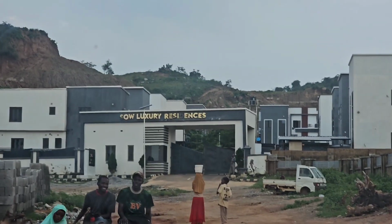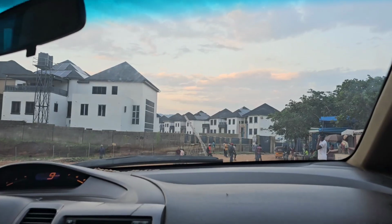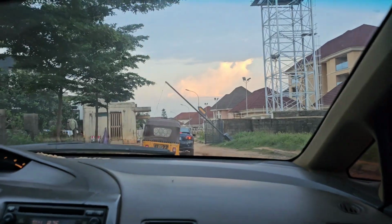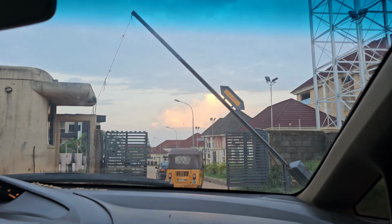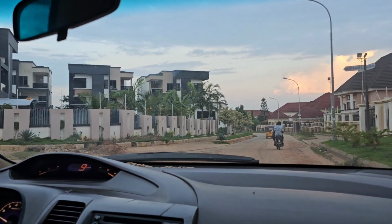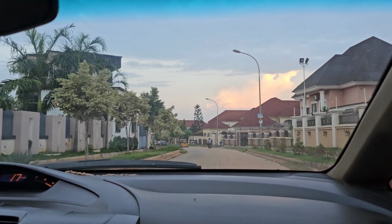If you see any area that has uniform houses, most often than not, the company built them for its workers, like Sonara, CDC. But it's not so common to find companies building residential houses and putting them up for sale for the general public. I hope someday millionaires in Cameroon could try changing the narrative. Maybe they could build luxurious, modern, posh residential houses for sale and target Cameroonians who are out of the country, or anyone interested in owning a property in Cameroon. If their problem is that Cameroonians do not have that much money to buy those kinds of houses.